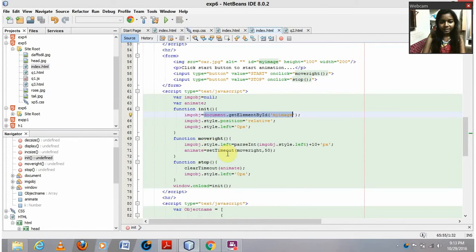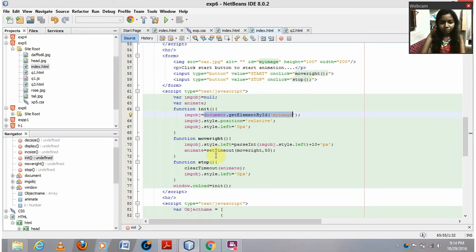And then for move right, I have given imgobj.style.left is equal to parseInt, that is this one. For the first move right function call, it is 0 plus 10 px, which means 10 px. So it will move to 10 and then 20, then 30, 40, like that.